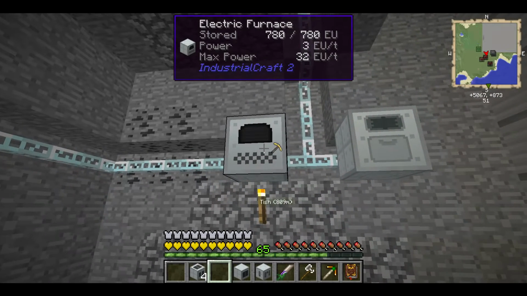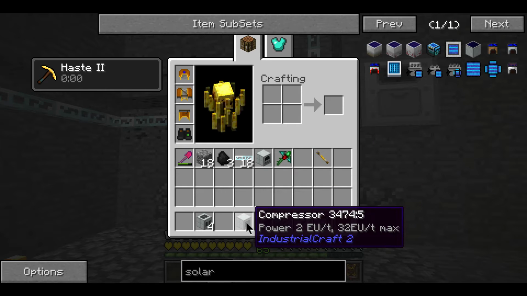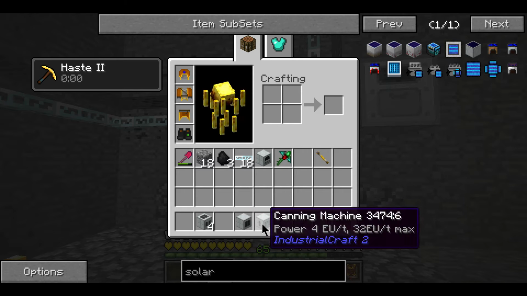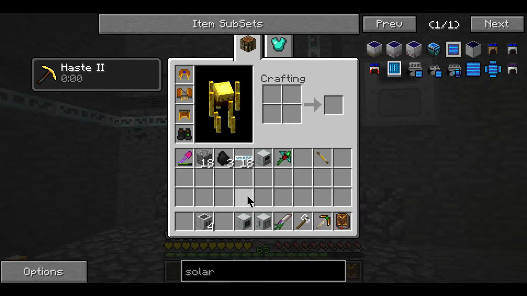Like I said, I'm going to just completely skip the whole ore washing plant. Now, we do need the compressor, we do need the metal former set up, and the canning machine, and I'm actually going to set up the metal formers on one wall or something to that effect.